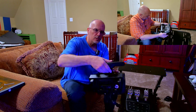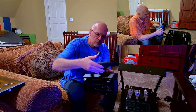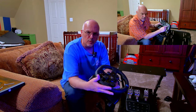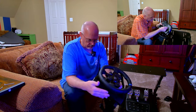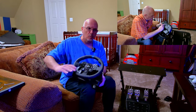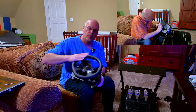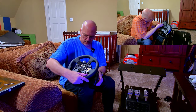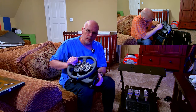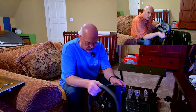The paddles are metal, and I don't know if you can hear that. The action on the paddles is smooth and very tactile. And I can just tell, even without having it on, the action in the wheel is much smoother than the Thrustmaster T150. So I'm super pumped to have this. We are going to get this mounted up and give it a try.